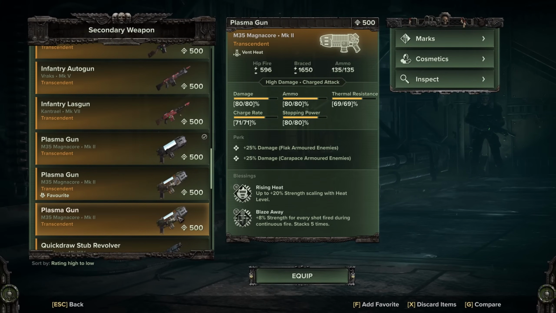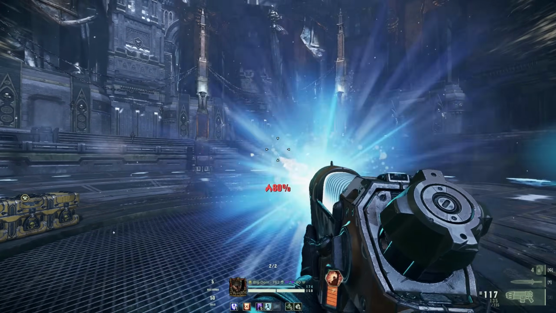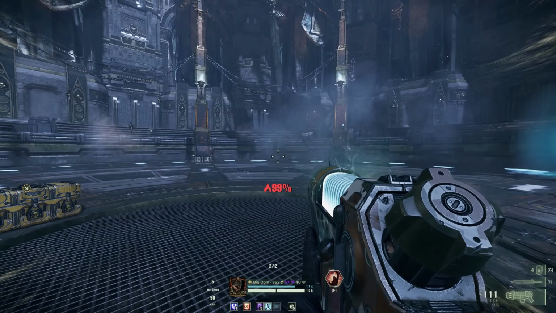So if you want the real sauce, you take 69% thermal resistance and 71% charge rate. These percentages can change by 1 or 2% either way. Probably the biggest thing you're looking for is 13% heat per shot. That will allow you to get 8 shots per cycle at the maximum amount of charge rate possible, because this does affect both the left click and the alternate click shots or firing modes for the plasma gun. So just to show that now, 1, 2, 3, 4, 5, 6, 7, 8.